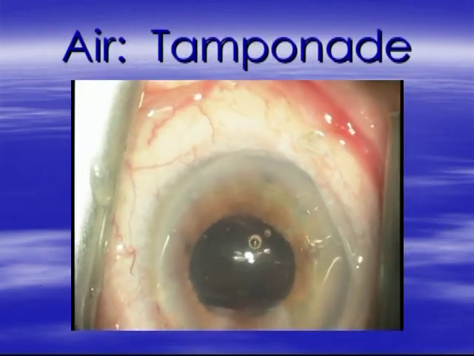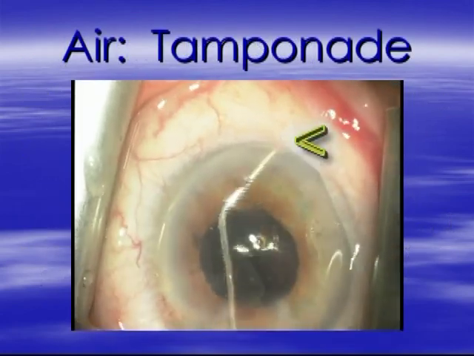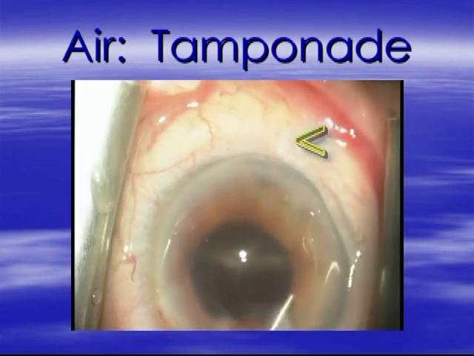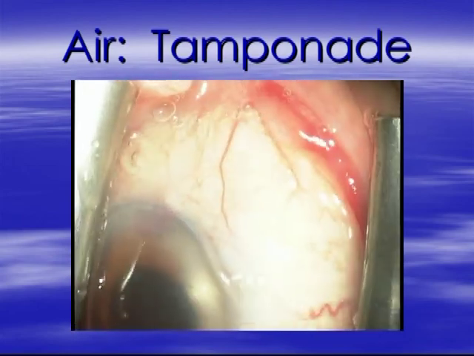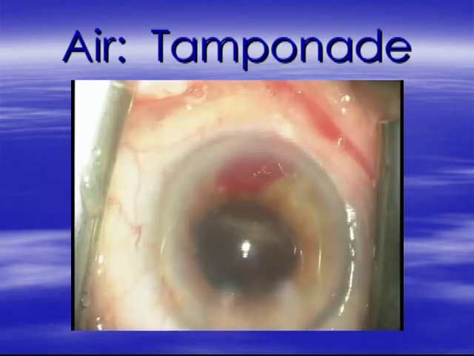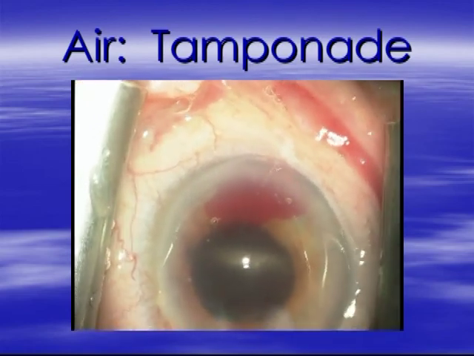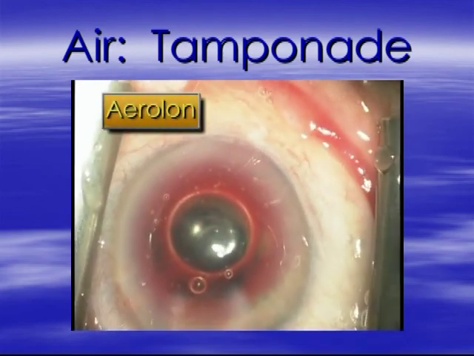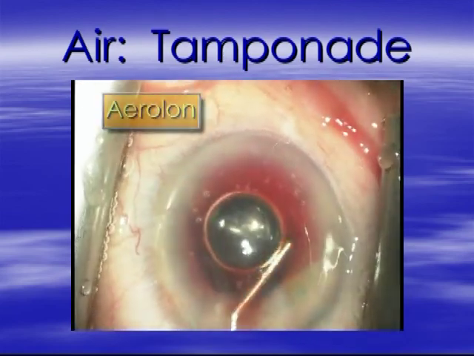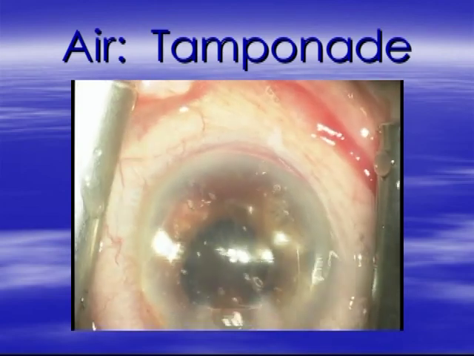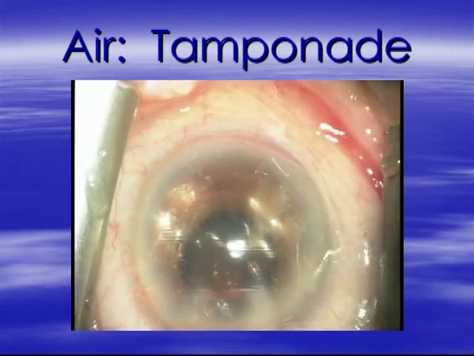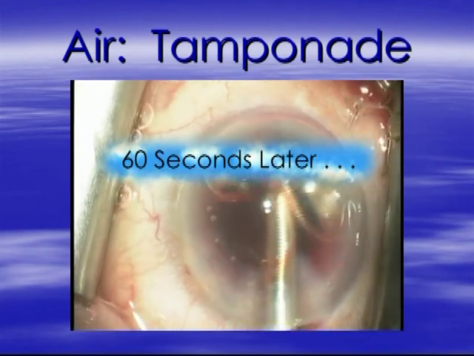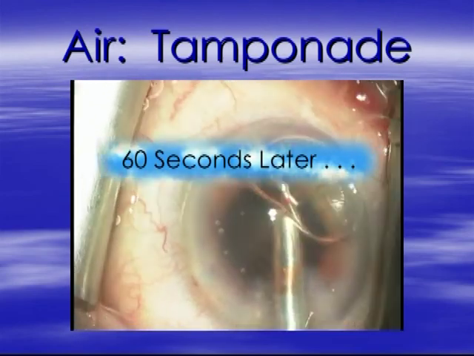So the implant's in, we're irrigating out the viscoelastic, pretty much thinking about going home at this point when, a hair sloppy, I touched the anterior chamber angle with the tip of the cannula and found this eye has an aorta. Well, before we panic, we want to break out our vial of Aerolon, the air viscoelastic of choice. We want to displace the entire contents of the anterior chamber so that the surface tension of the bubble, the pressure, is placed against the chamber angle directly against the bleeding site.